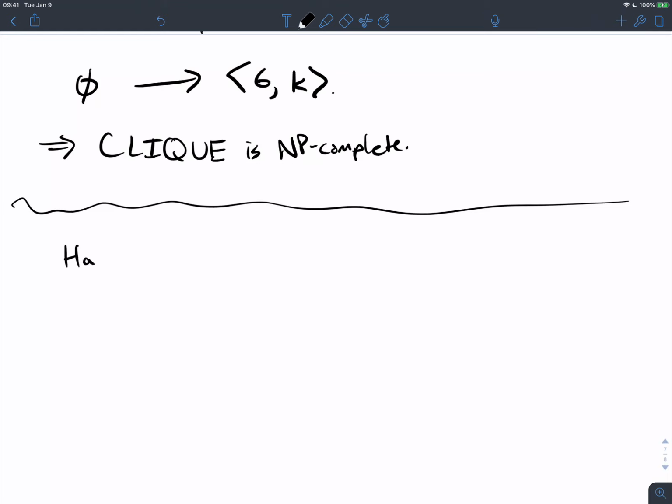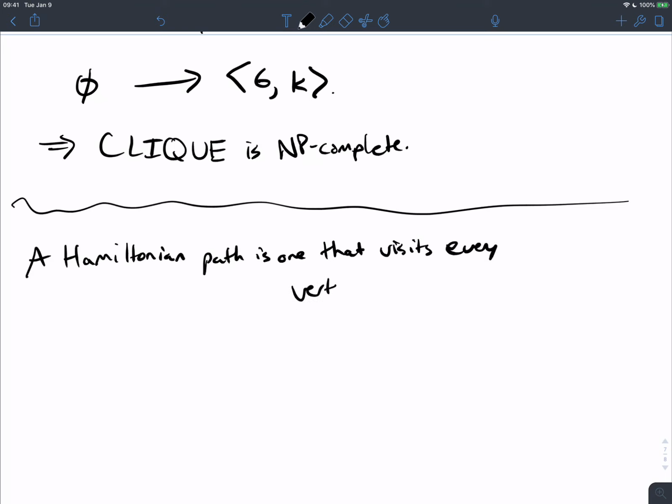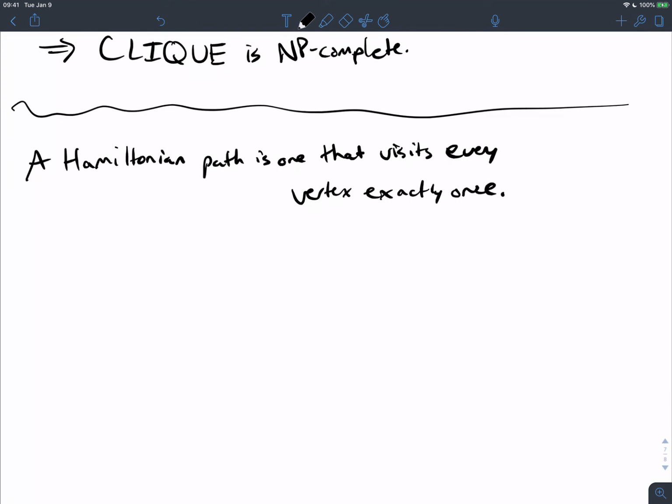A Hamiltonian path is one that visits every vertex exactly once. And we're going to define HAMPATH to be almost the same as CLIQUE.